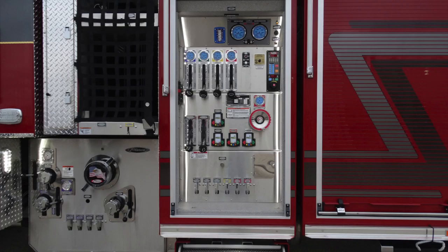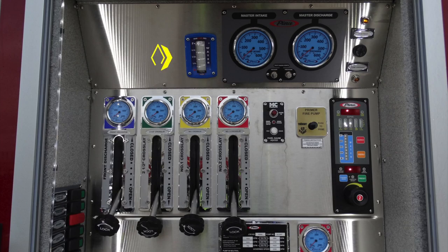General view here of your pump panel. Let's talk about some of the components in the next set of images here. Starting in the upper left-hand corner, this is going to be your water tank indicator. This is a tank pro. Moving to the right-hand side, you'll find your master intake gauge.